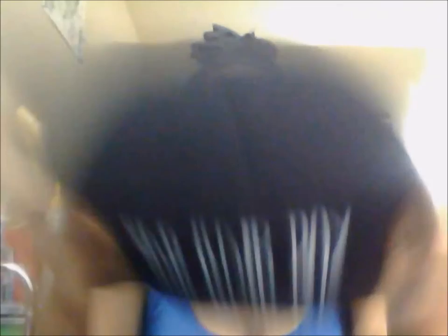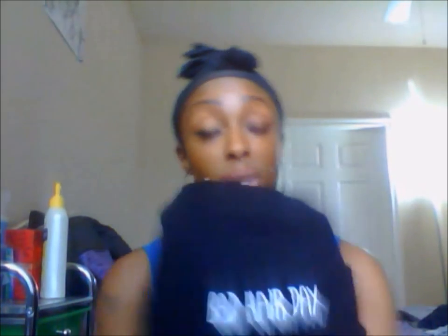I will be going back for the HD foundation on my birthday. All the stuff is mixed up so if I can remember exactly where I got it I'll mention it. From Wish, I got the Bad Hair Day beanie — you all know I love my wraps because of where I work. It keeps me from wearing a hat all day. I got this black beanie and since it says 'Bad Hair Day,' I can wear it to work instead of my wrap.